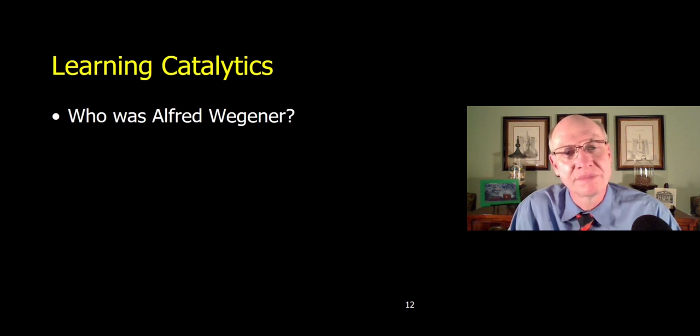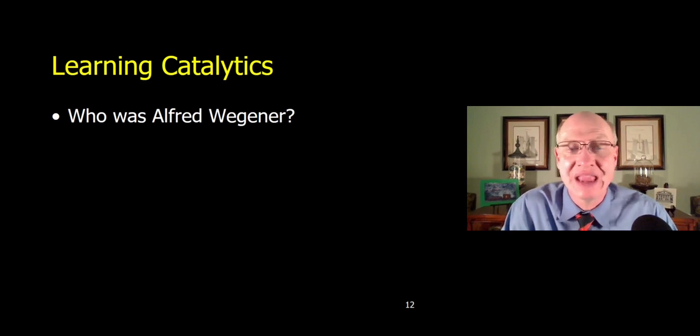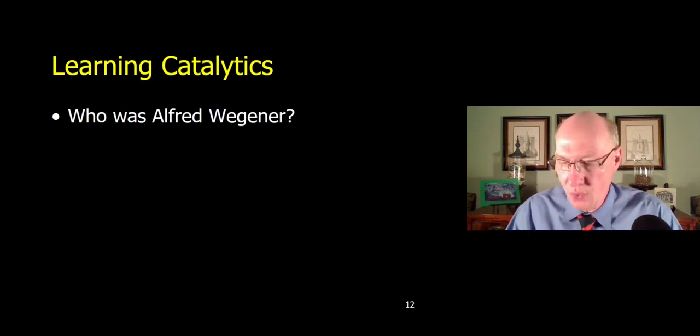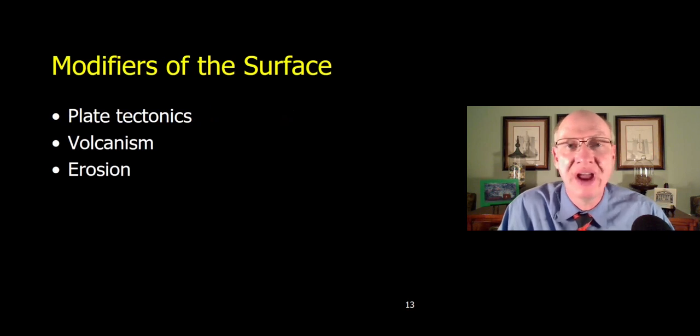All right. I hope you were able to come up with an answer to this. I think it's interesting that Alfred Wegener is responsible for one of the most important ideas in all of geology today, and yet many people don't know his name. He is the scientist who first developed the concept of plate tectonics, the fact that plates on the Earth are moving around.